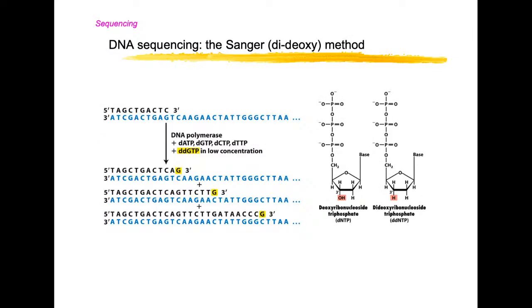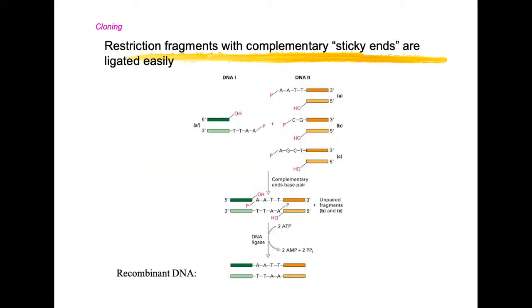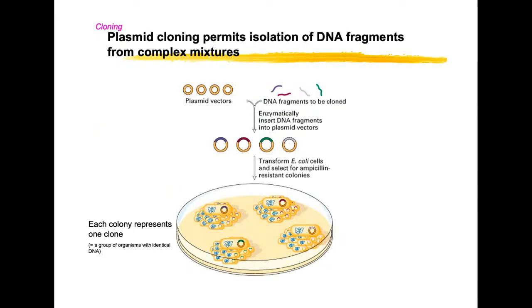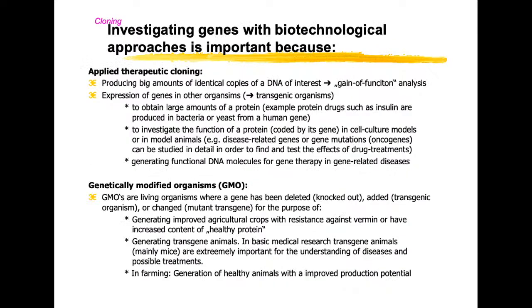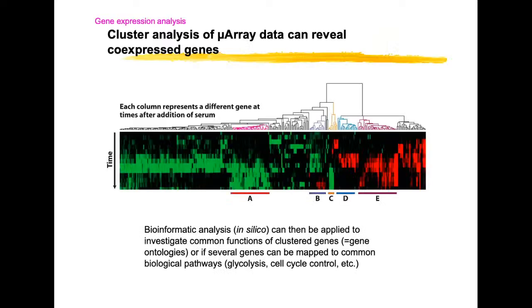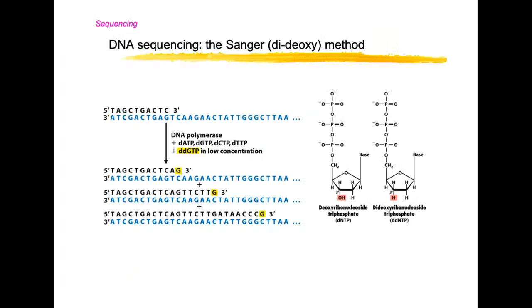So, DNA sequencing. Let's discuss sequencing now. We have discussed so far various types of cloning, how it is done, various methods, what the plasmid vectors are, and their various applications. Now, let me take you to Sanger, who won the Nobel Prize for identifying the sequencing of nucleic acids.